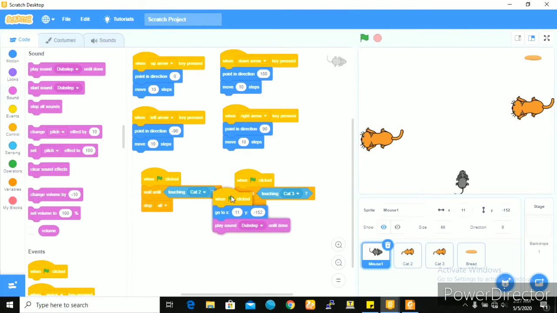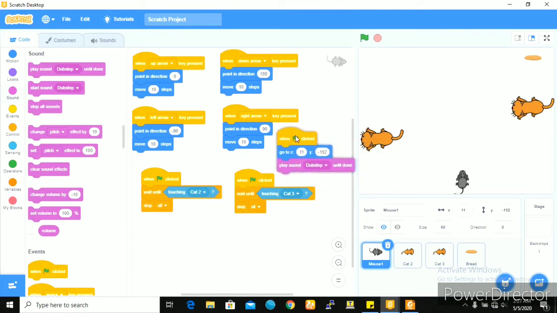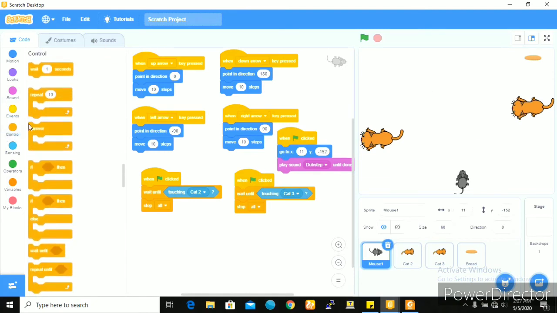So in the beginning of the game, I'd like for this sound, dubstep, to play all through the game. So I'll go to the control structure, select forever, and forever would be only for the sound.